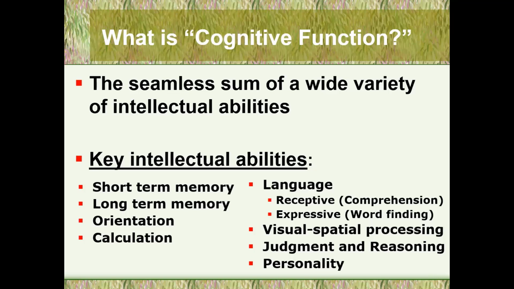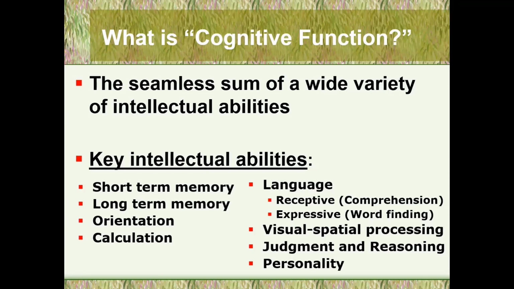There's memory, and memory can be grossly broken down into short-term memory and long-term memory. Short-term memory: what did you have for breakfast this morning? Long-term memory: what's the name of your 5th grade school teacher? The brain handles these two forms of memory very, very differently. And those of you who've worked with older adults with significant dementia know that long-term memory might still be intact, even though they can't remember what they had for lunch an hour ago. But they're both commonly affected.